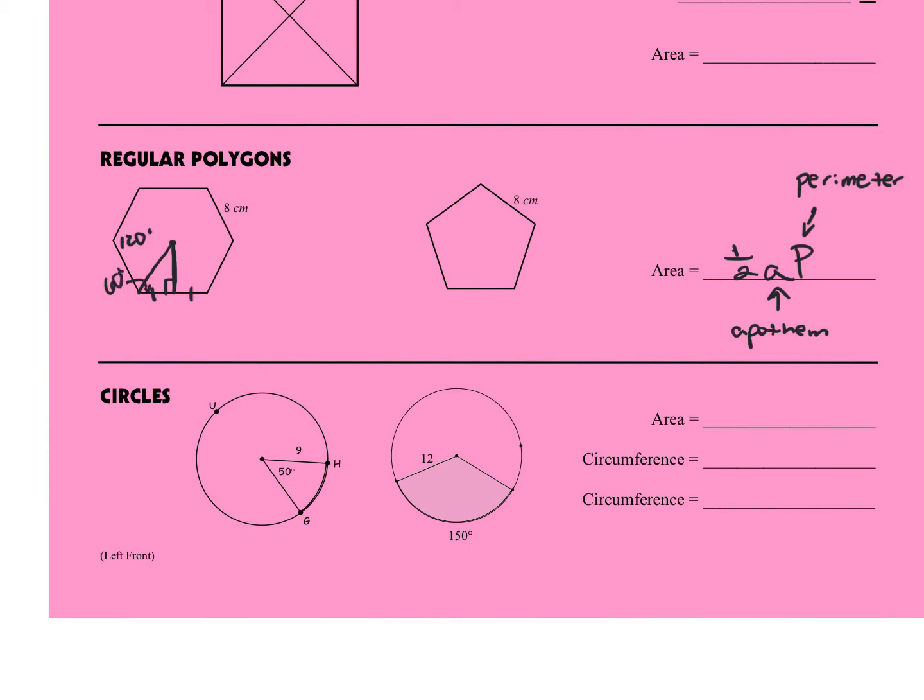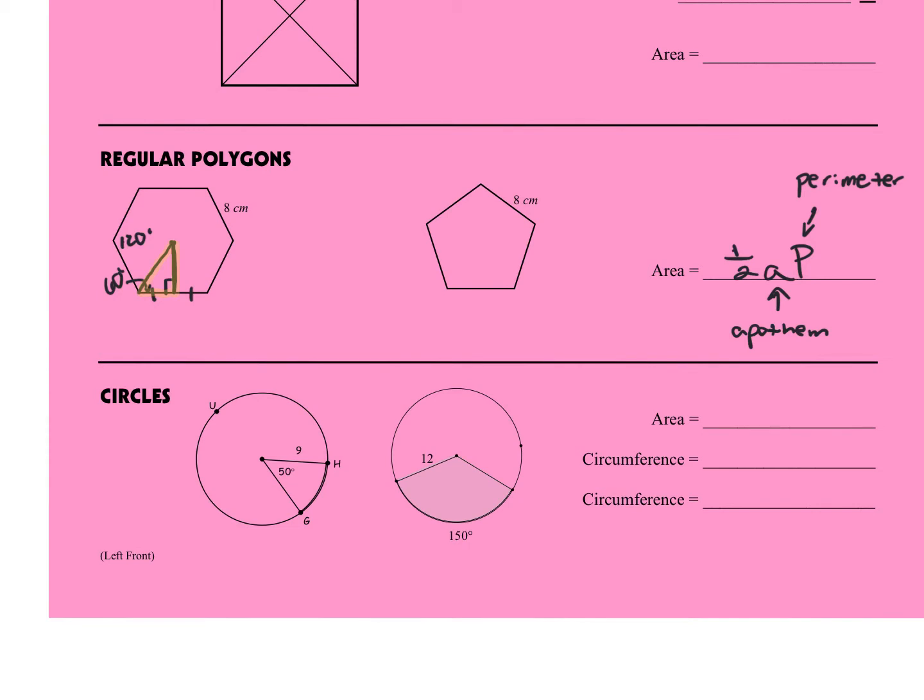Now, that's one way to get that. We could also get that angle by working up here on the central angle, and I'll show you how we're going to do that when we work on our pentagon over here to the right. But for right now, we've got our 120 degrees and we've got our 60 degrees down here. This tiny triangle right here is going to be key to working with our area formula. So you've got to always find that little tiny triangle before you do anything else.